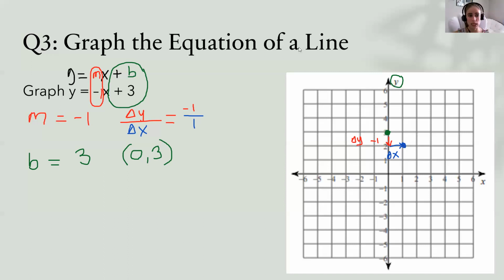If we wanted to do it again, just to verify, we could. Our change in y is down 1. Our change in x is right 1, and we have another point. I like doing that whenever I can because seeing that third point helps ensure that we really do have a nice straight line. But I know typically IXLs and online quizzes just have you do 2 points.